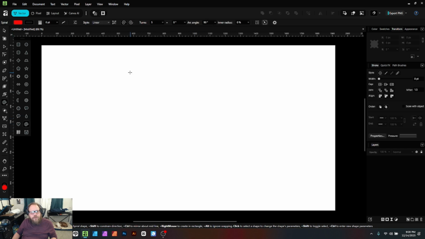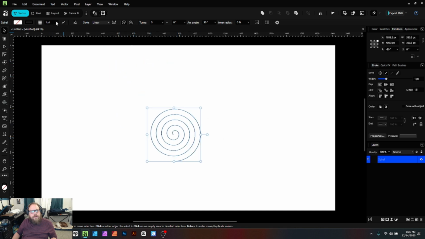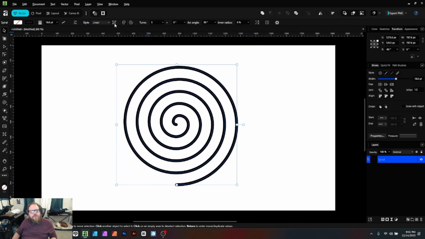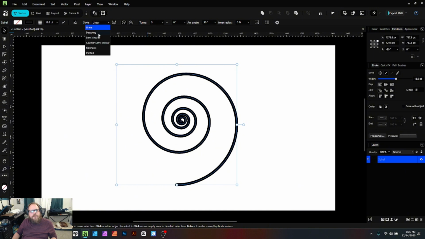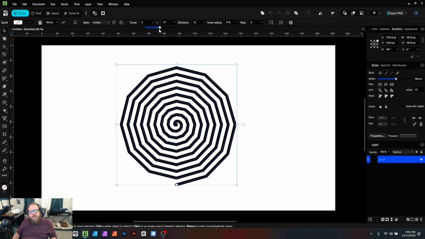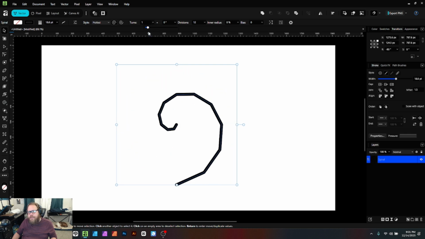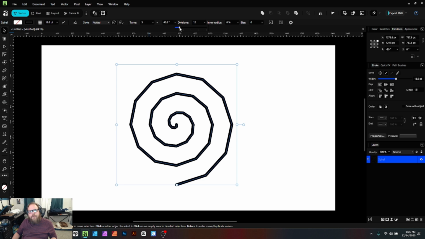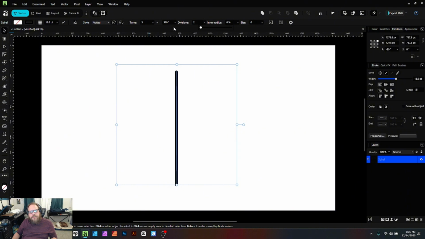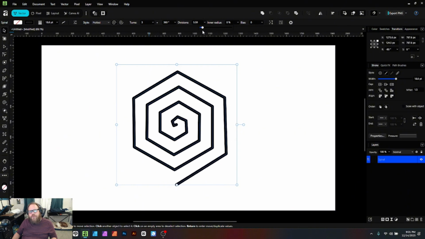Hearts, swirls. Let's do swirls real quick. Swirls are kind of nutty. Let's increase the stroke a little bit so we can see. Alright. You can choose which direction it is. You can choose what kind it is. Like, let's do this crazy hexagon. I feel like I'm about to vomit looking at it. You can choose how many tunnels it has. You can choose how much it twirls. You can choose divisions. So many presets.